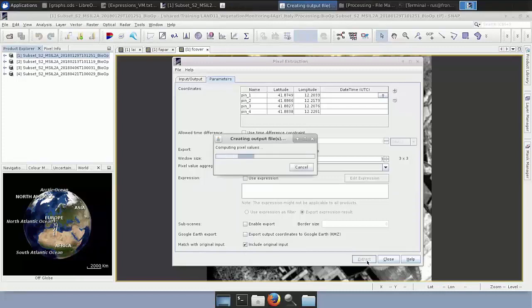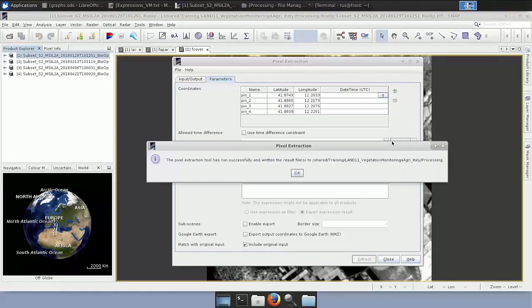Okay, and if I do extract, now there we go. So it has been extracted, and we can now process it in a similar way, or open it in LibreOffice and visualize the time series in a similar way as we have done before for the validation.